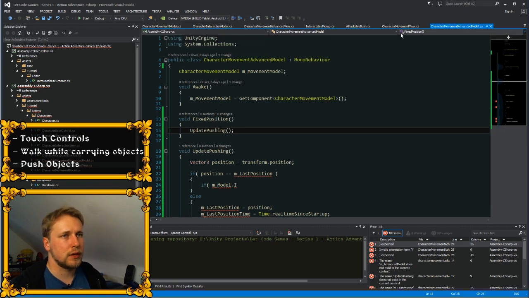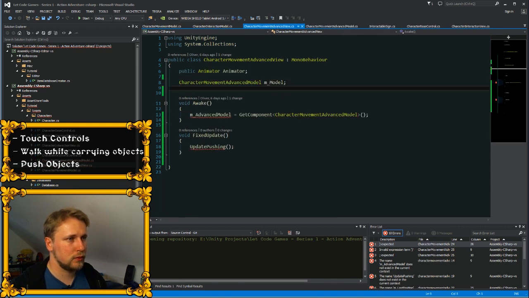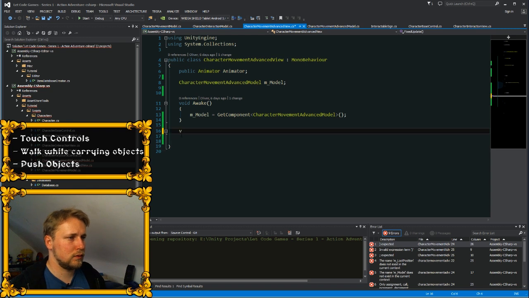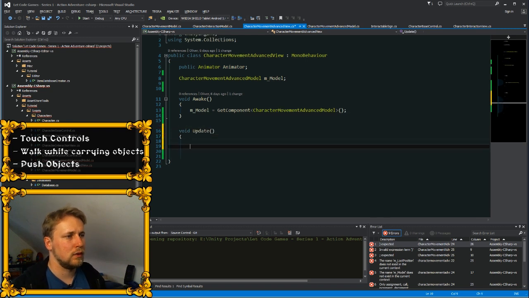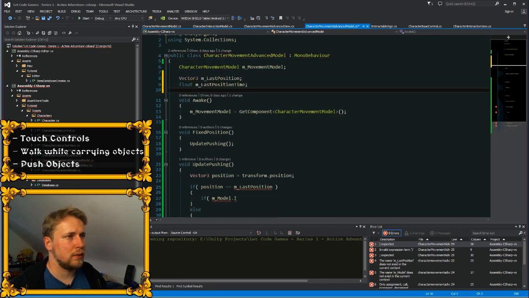Let's copy this over here. Copy those. We need the variables here.